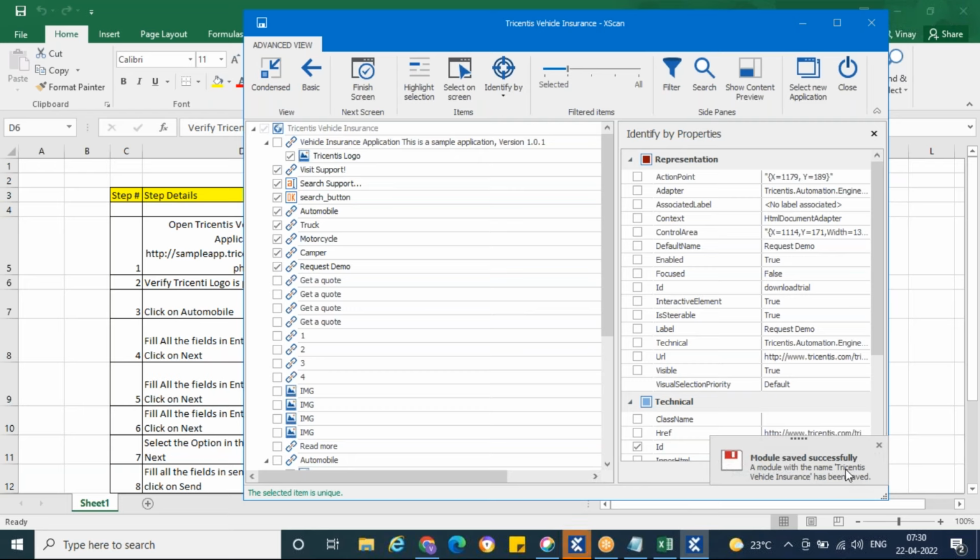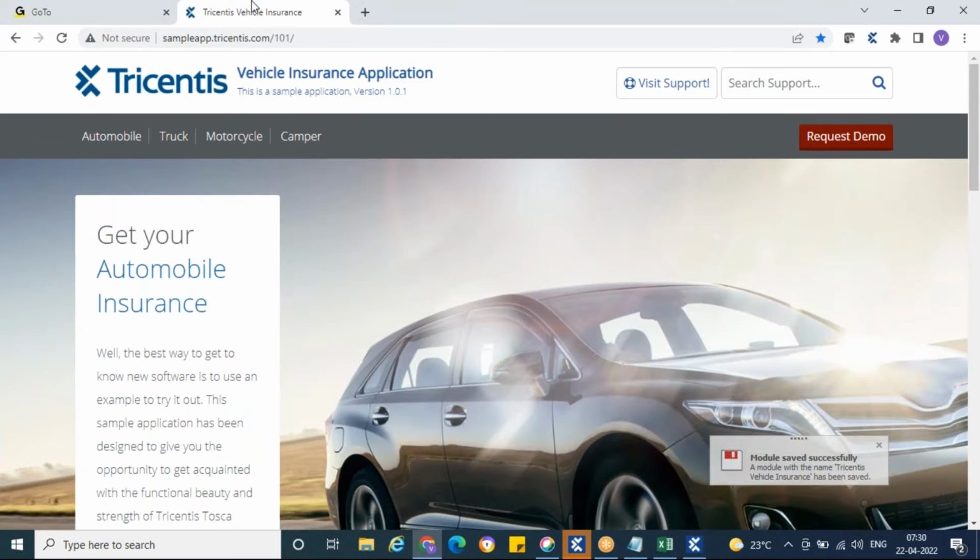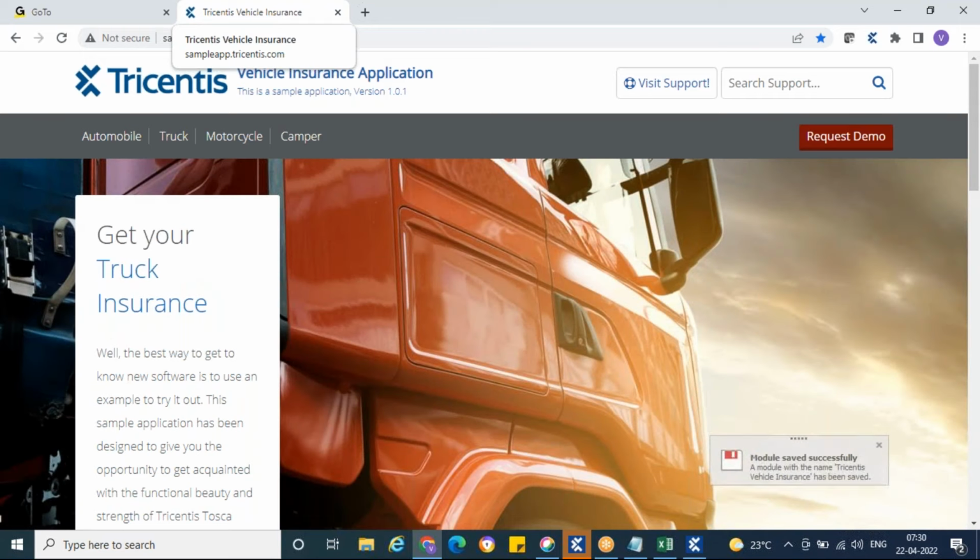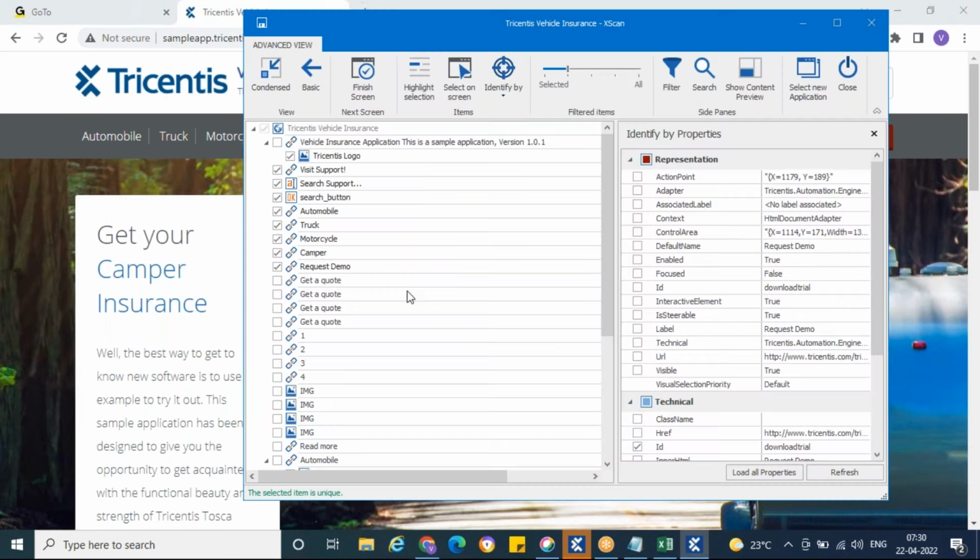Where does this name come from? TRICENTIS vehicle insurance. See, it came from this title, the web title, TRICENTIS vehicle insurance. By default, Tosca will take this title as the name for the module, right? So it is created now. So I'll close this.